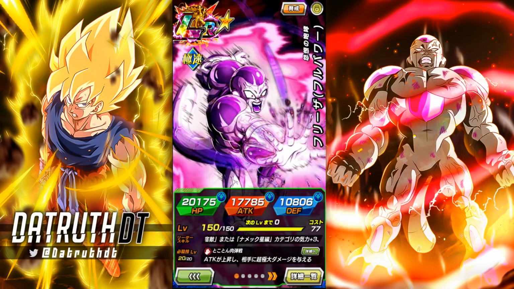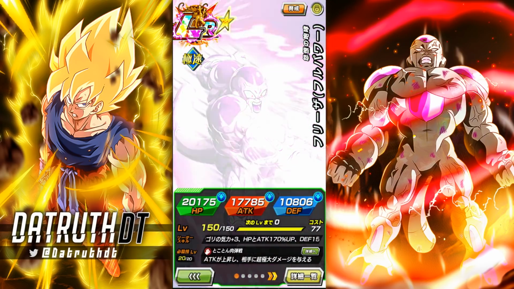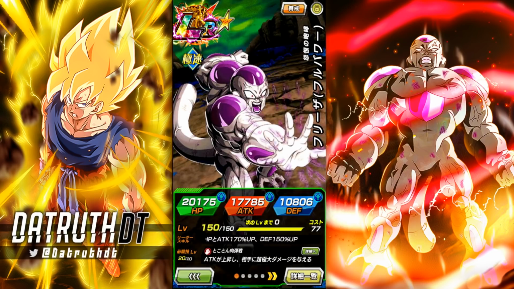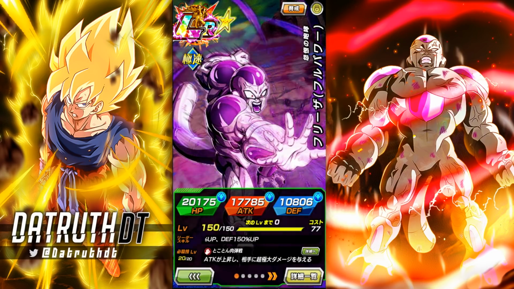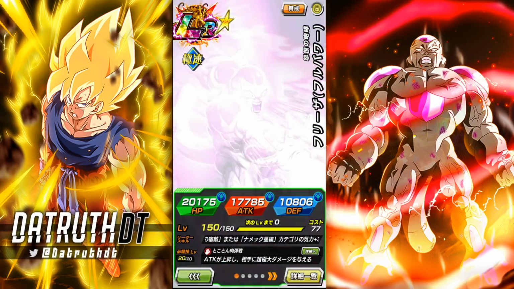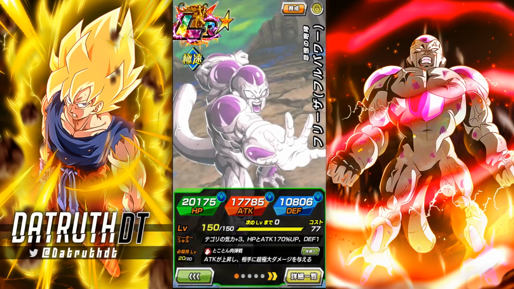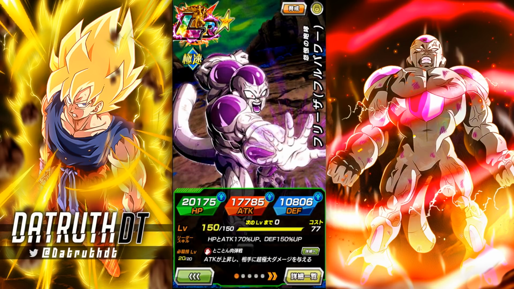I don't know. What were they thinking with Goku? Why? Am I crazy, or is Frieza twice as good as Goku? Maybe I'm being too hard on Goku. I feel like Goku is really good, but Frieza gives me the same feeling as UI Goku, right?